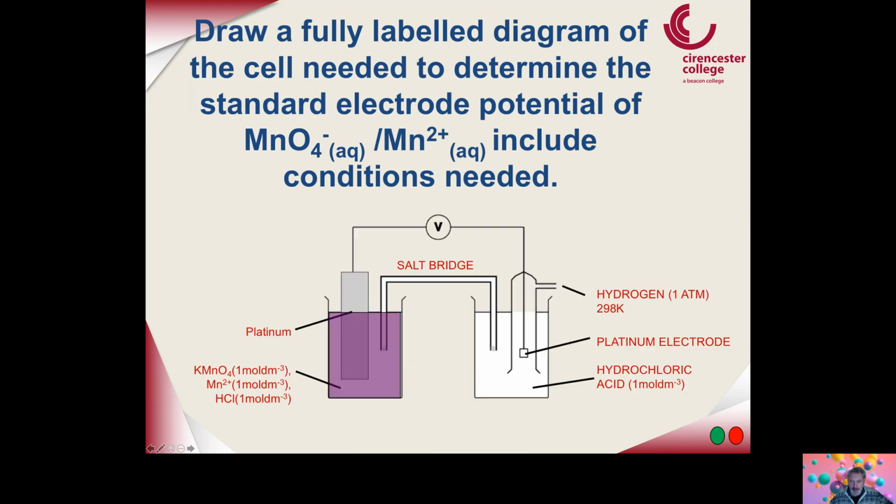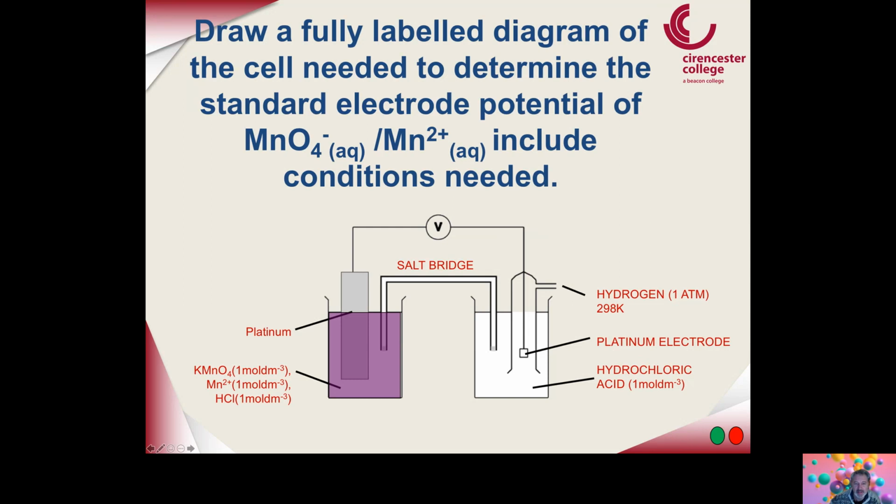Okay, so let's have a look at what that looks like. So we have our half cell here, which has got our manganate 7 and Mn2 plus in it. It's got our manganate 7 ions at 1 molar, or 1 mole per decimeter cubed. It's got the Mn2 plus at 1 mole per decimeter cubed. It's got a platinum electrode, because platinum is very unreactive. It's also got acid, and you should be able to remember from our redox equations that this needs to have H plus for it to work.